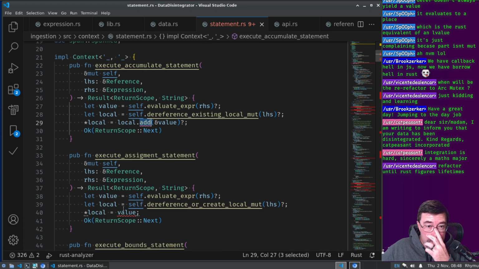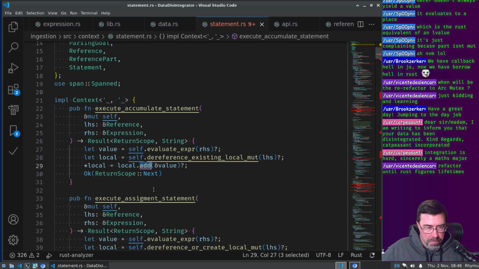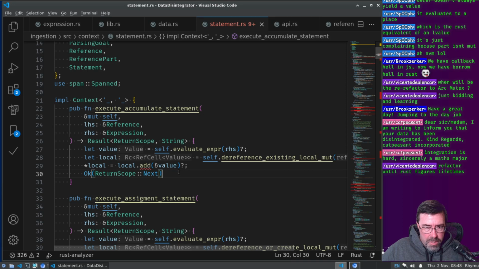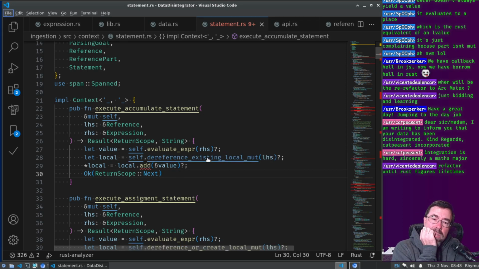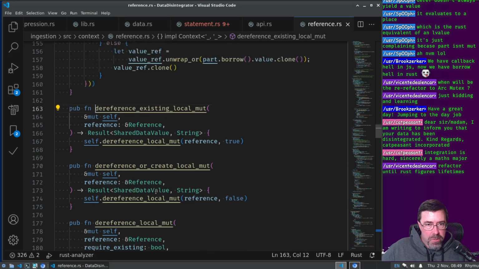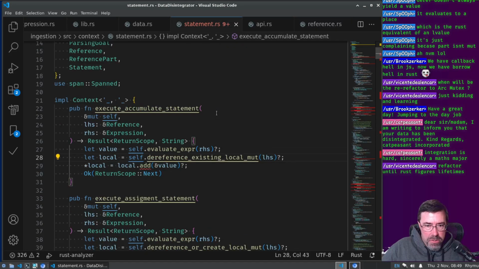Still having lots and lots of errors. See this, actually now there really doesn't need to be, if it wasn't for the fact that the behavior is different, dereference local mute and dereference could be the same function.